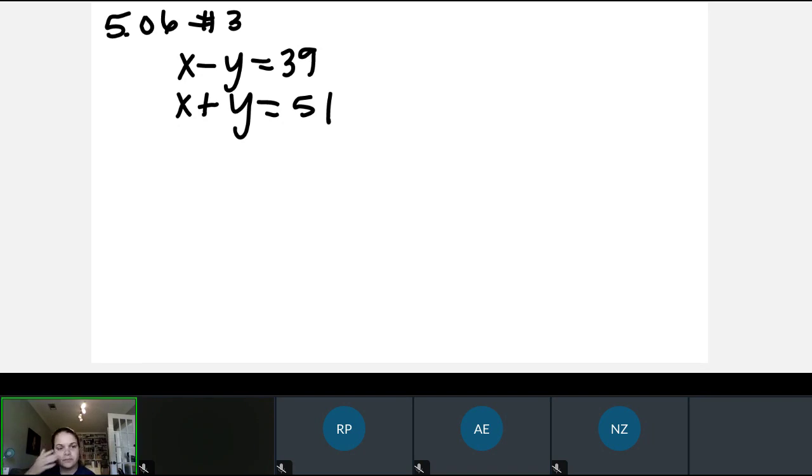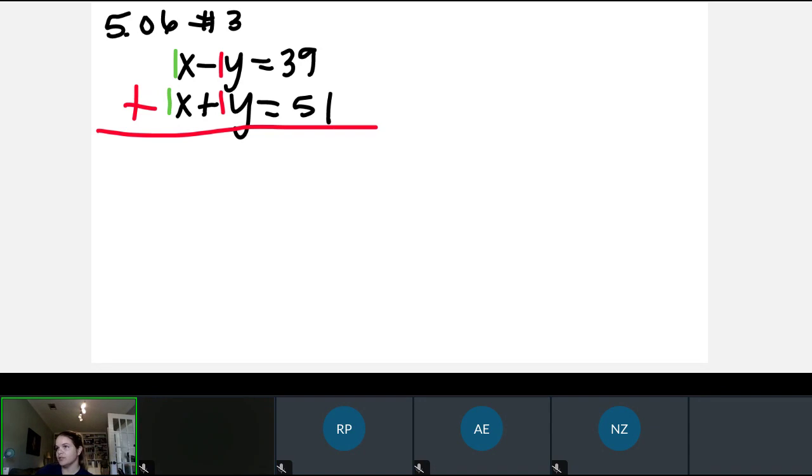Okay, so we look at the x, and it would have a coefficient of 1. Because they're both positive, I could subtract. But what I think would be easier to do is when we look at the y coefficients, we have a positive 1 and a negative 1. When we have opposites, so 1 is positive, 1 is negative, we can just add these together. It's going to be a lot easier to add than it is to subtract a negative. Okay, so what we're going to do is add these two together.